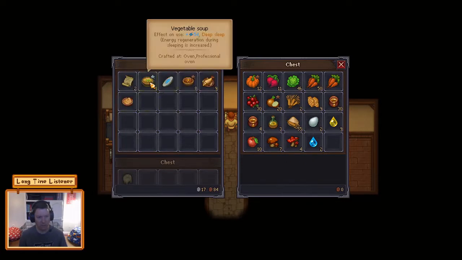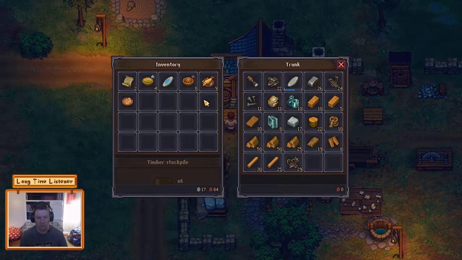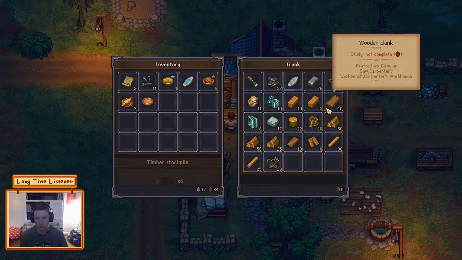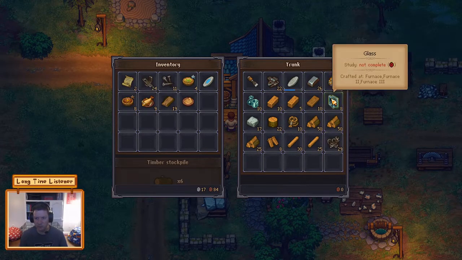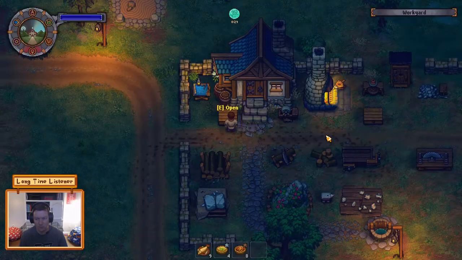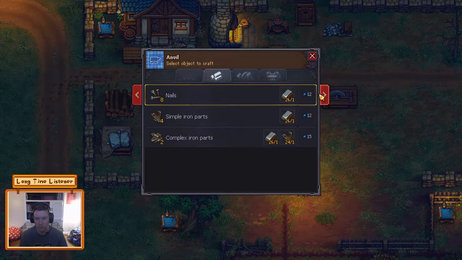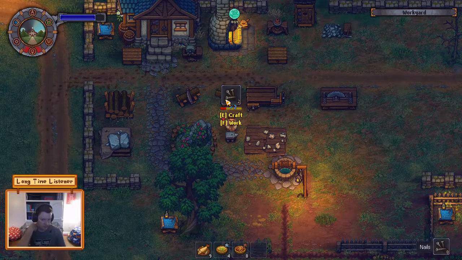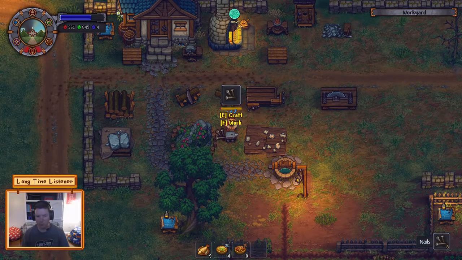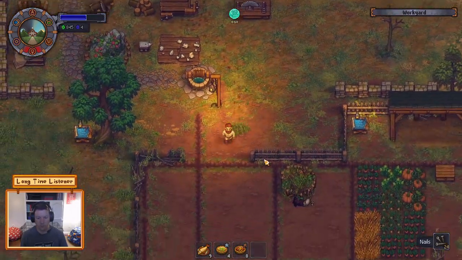What else did that thing need? It was, I think, nails and flitches. Let's grab a bunch of nails. Let's grab our flitches. Let's grab simple iron parts just in case. And I'm actually going to make some more nails, because I know I needed a bunch of nails for the stuff that I needed to build in Euric's chambers. I haven't done anything with my crops yet in this episode. Failure by me. We're going to go do that real quick.